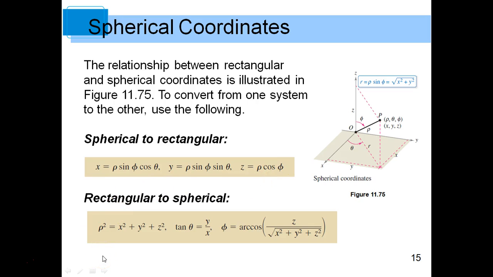Rho squared is x squared plus y squared plus z squared. Tan of theta is still y over x. Now I'm going to have a third one that goes back to those directional cosines that you looked at earlier in this section, and the arc cos of z over the square root of basically rho squared. So you're talking almost like your magnitude, right? X squared plus y squared plus z squared. Take the square root of that. And then what's that distance? And then you'll be able to get that angle. Phi is going to be the directional angle from z to there.